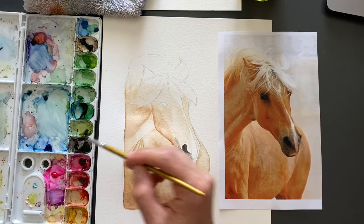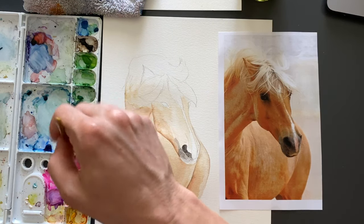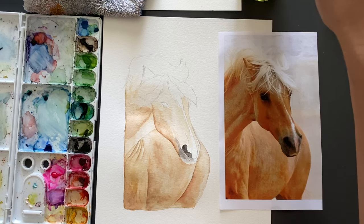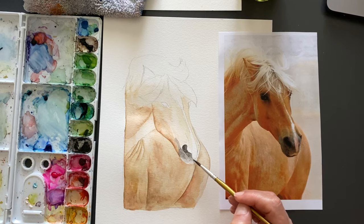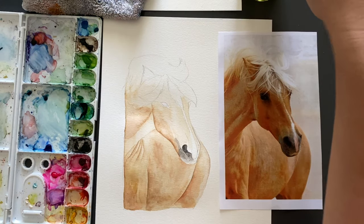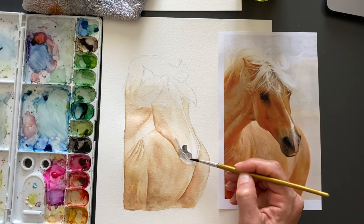You can always come back and add a little bit more black right there. But use your black sparingly. Like I always like to say, use one head of black and see how far you can go, instead of scooping and twirling a lot. And then don't go all the way down. Leave a little white spot. You can always clean your brush. Make sure to get rid of that water. And then push it a little up.